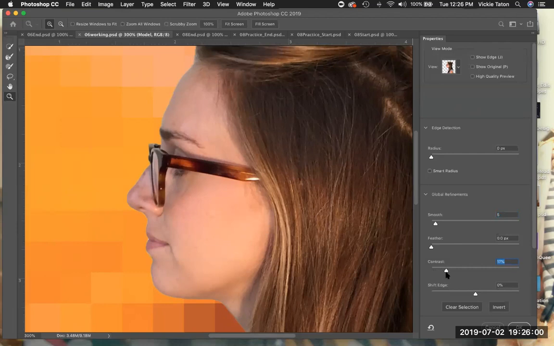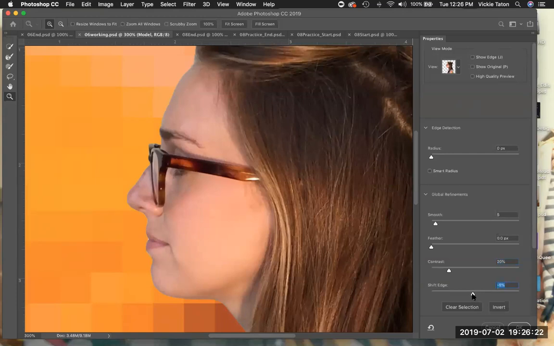So I'm going to creep this up to about 20, and hopefully you can see the changes as I do that. And then we're going to shift the edge to about -15, and that is going to move the selection border inward and help remove that unwanted glow.